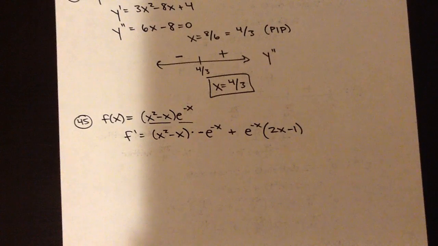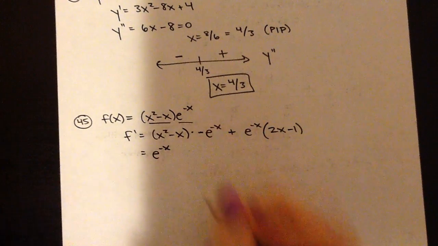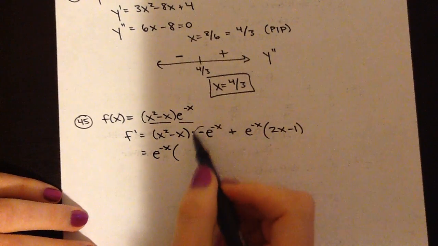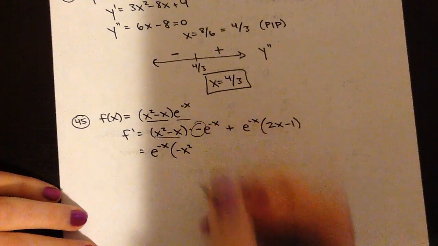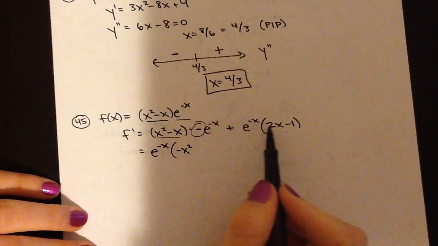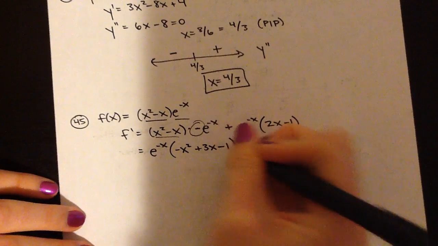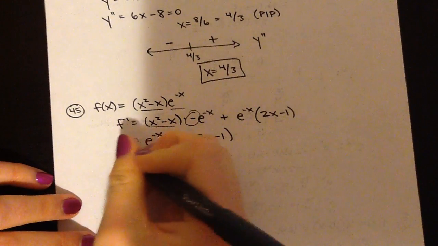Okay, so what I'm going to do is factor out an e to the negative x so that I can simplify this and avoid a double product rule. So in parentheses, I can distribute this negative to these things right here. So I have a negative x squared. This would be a positive x combined with this positive 2x, and then this minus 1. So I just rearrange my function by factoring out an e to the negative x, and like I said, I can avoid a double product rule.